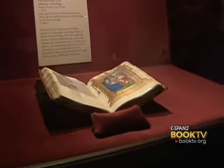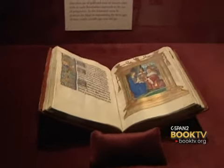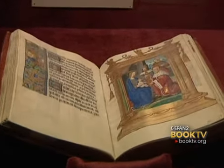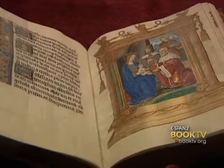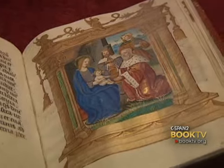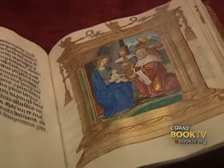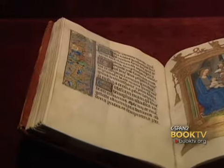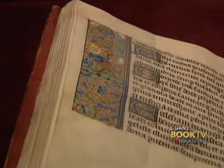This book of hours is by a French artist, and it's also open to an illustration from the birth cycle. In this case, the adoration of the Magi, the wise men who have come to worship the child. This illustration is a little bit later, early 16th century, and it shows the classical influence as well as the medieval interest in the use of gold and bold colors, and then the Renaissance use of perspective and neoclassical columns, setting off the beauty of the scene. This is an especially lovely illustration, as is the border decoration on the following subsequent page.